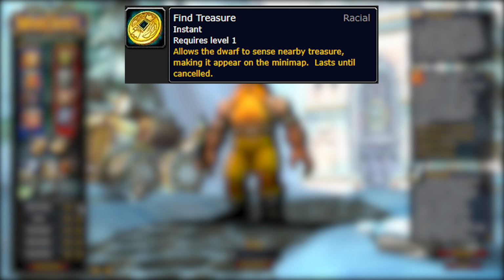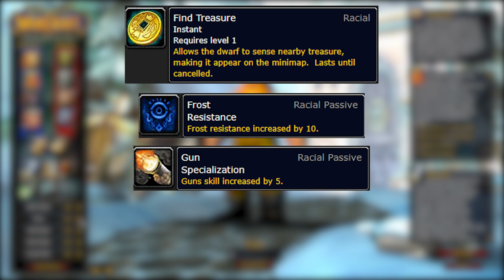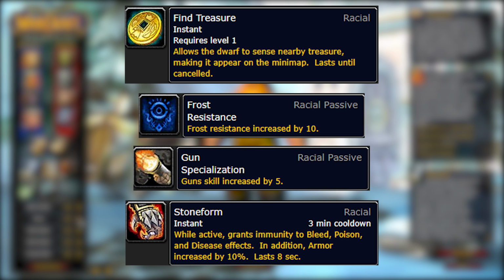First one is Find Treasure, allows the dwarves to sense nearby treasure, making it appear on the minimap. Then they have Frost Resistance, increases frost resistance by 10. They also have Gun Specialization, increasing the gun skills by 5. And then they have Stone Form. While active, grants immunity to bleed, poison, and disease effects. In addition, armor increased by 10%, lasts for 8 seconds, 3-minute cooldown.